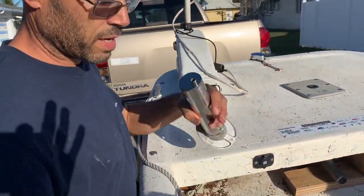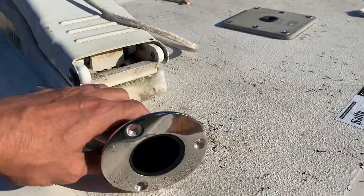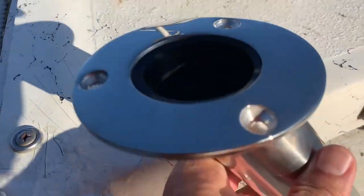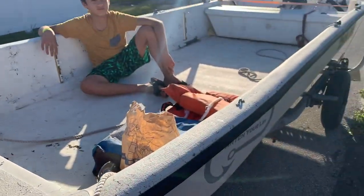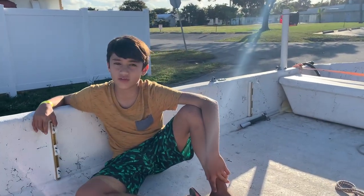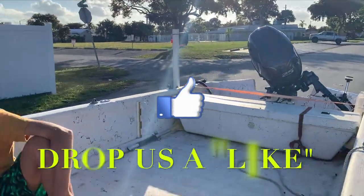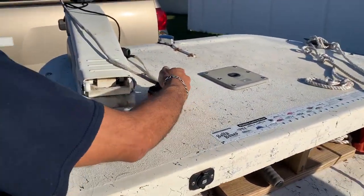Do you have a hole saw? No, I don't have that hole saw. I'm a simple boy - I don't know what a hole saw is. I got a knife, I got a fillet knife, that's about what I got. And I got some rod holders and we're gonna do this. We've been dealing with the phenomenon of not having rod holders on Priscilla, so we're gonna do away with that. Eventually we'll get some rod holders on the back too - some reinforced stuff, we're gonna redo the platform. But for today, Fast Freddy's gonna help us get these bad boys done.